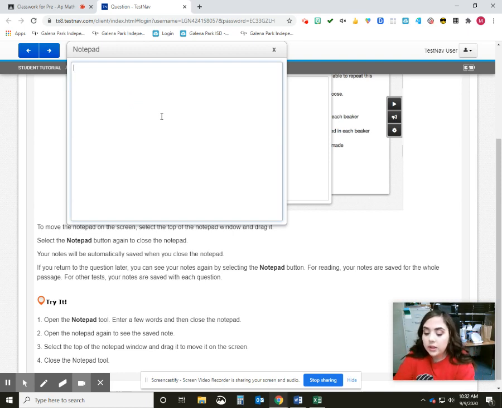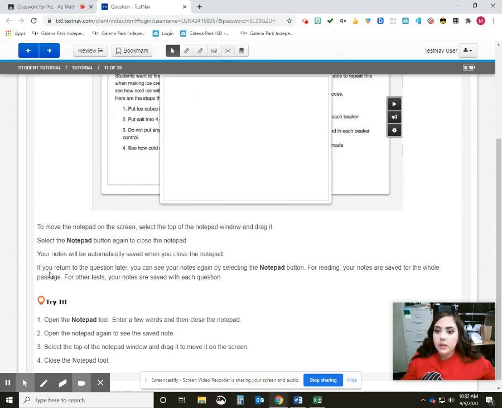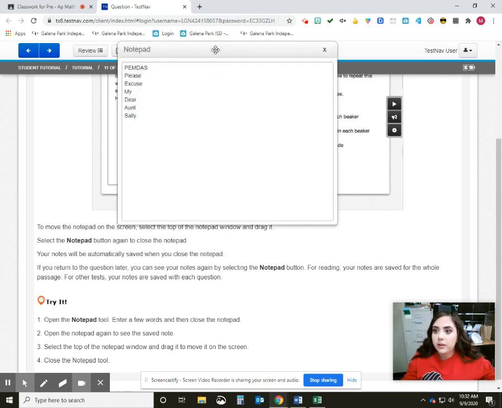I'm trying to remember PEMDAS. PEMDAS: Please excuse my dear Aunt Sally. Alright, I'm done with that. Exit. If you return to the question later, you can see your notes by selecting the notepad button. Boom, it's still there. Good job.